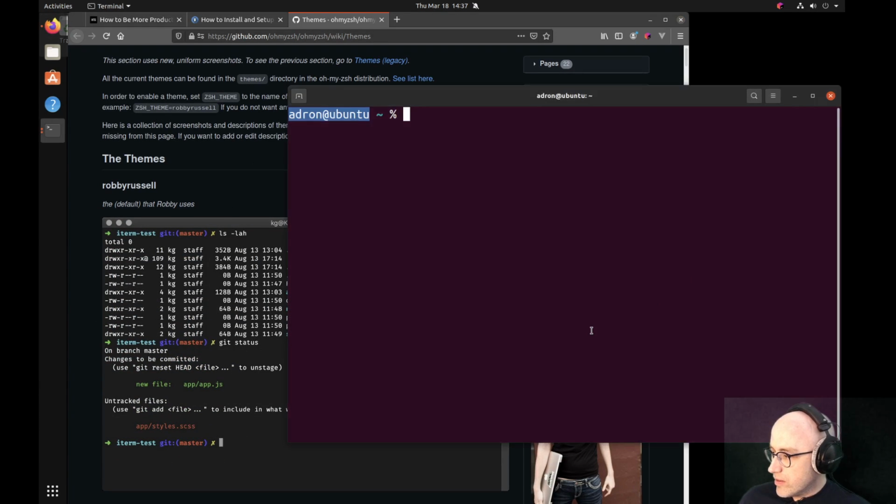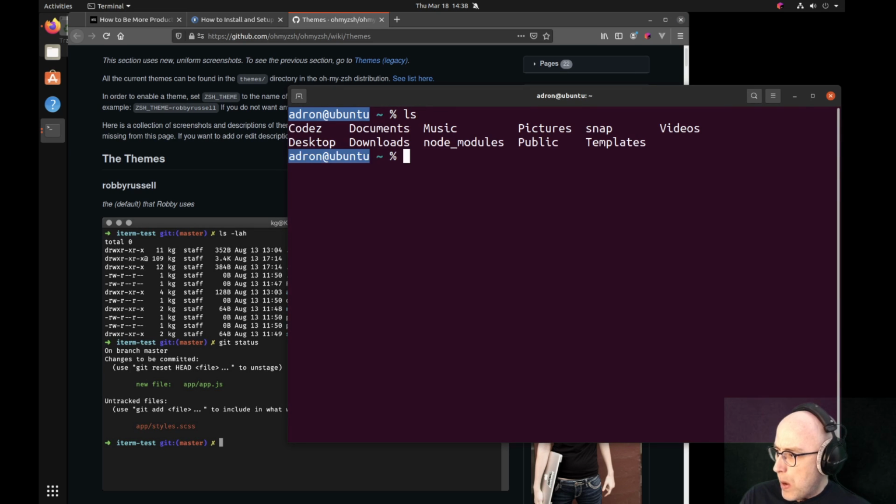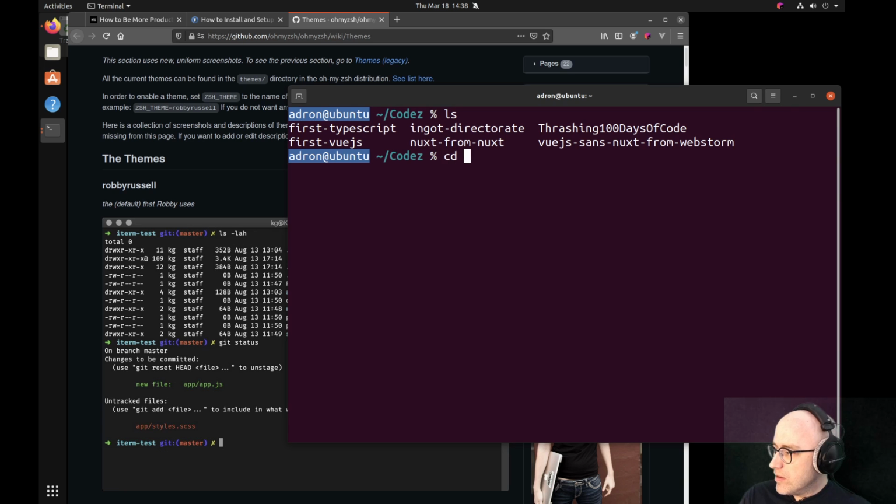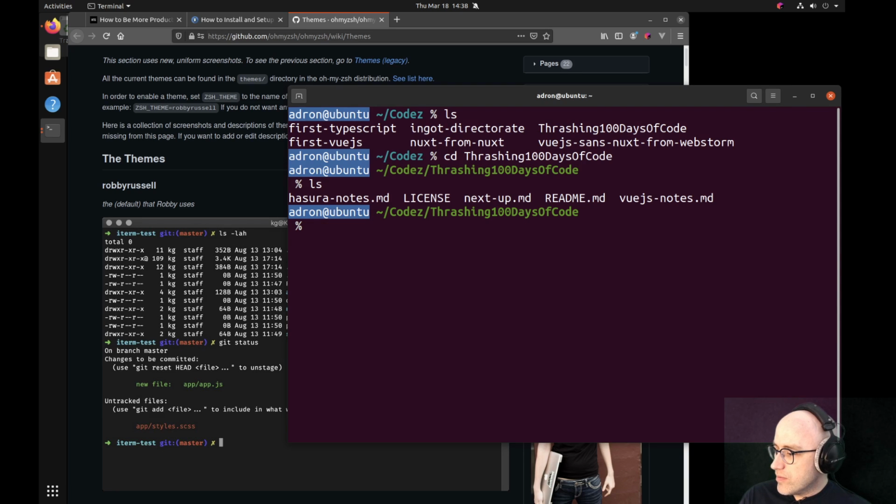So if we take a look at that, go into code, then go into Thrashing 100 Days of Code. So there we see that doesn't look like Robby Russell's theme.